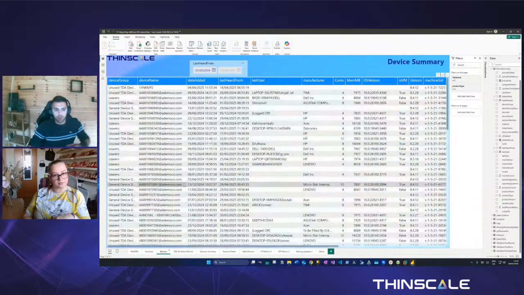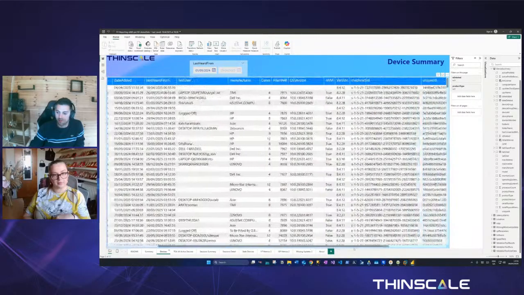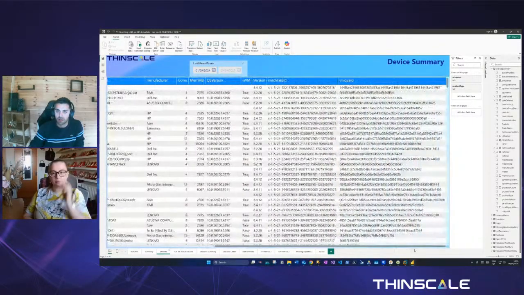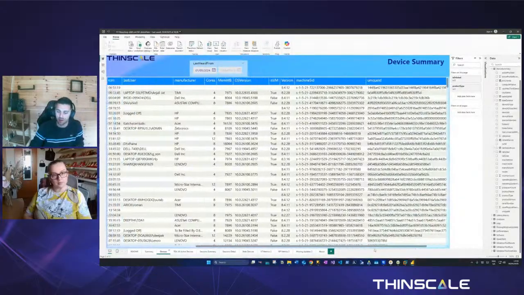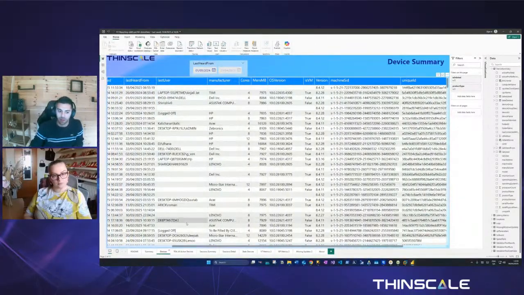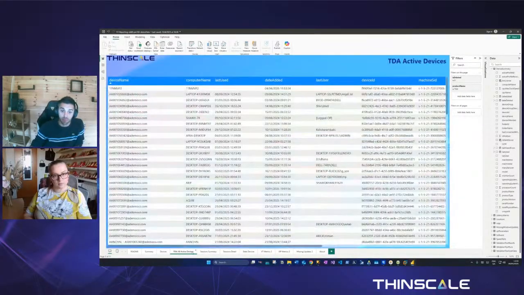So from a device point of view, you can see I set random GUIDs, random OS version, random manufacturer, and then obviously I call demo.com. And I have injected machine seed and obviously all the versions of the software that we can deploy.